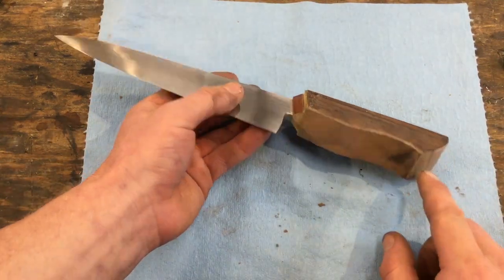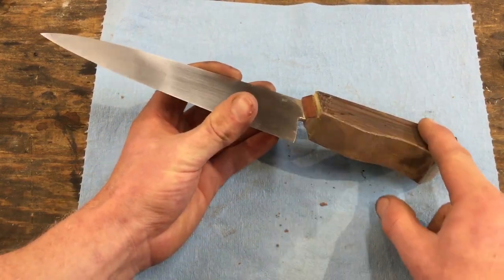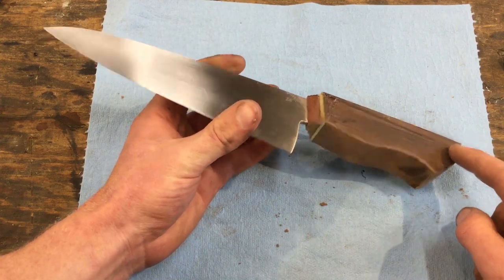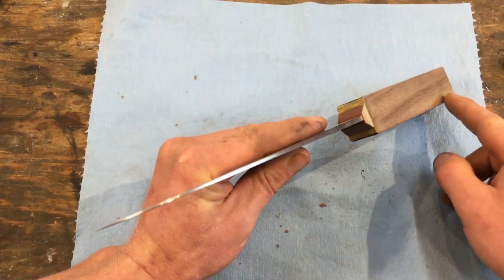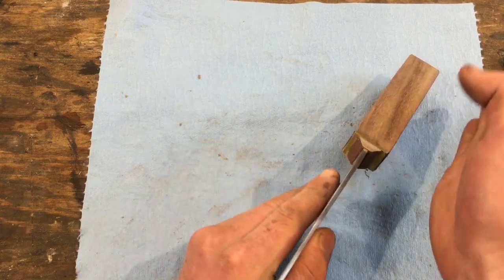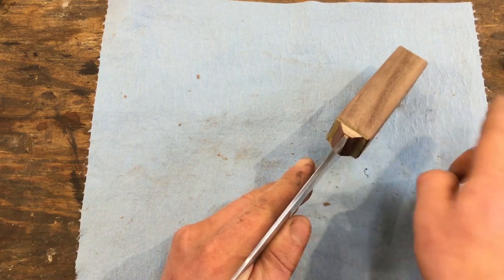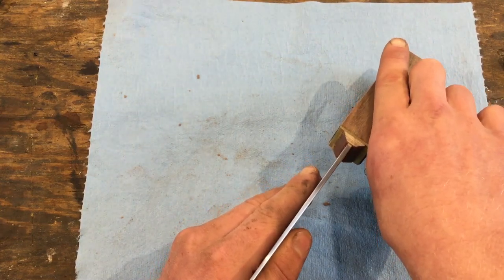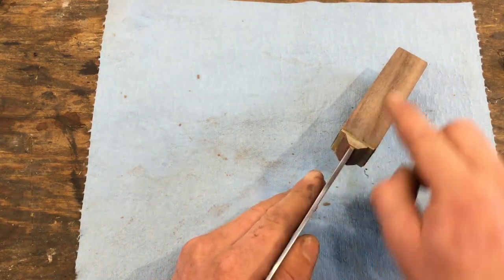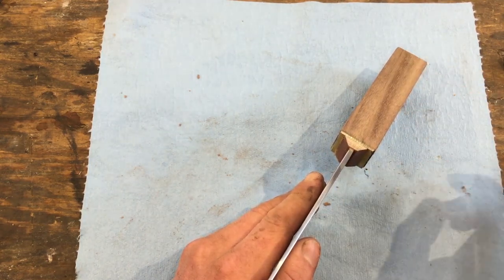So now the next step is to flatten these sides of the handle block so that they make a line that's parallel with the blade. It's very easy to start shaping a handle and then at the end of the handle shaping realize that the handle is not parallel with the blade. So we want to make sure from step one that the handle is going to be totally parallel.